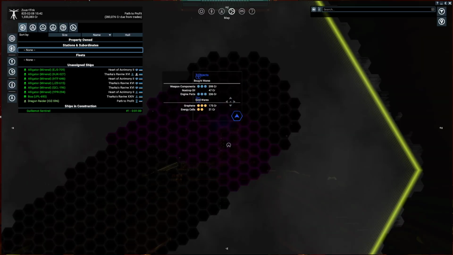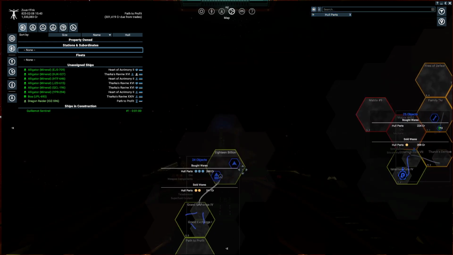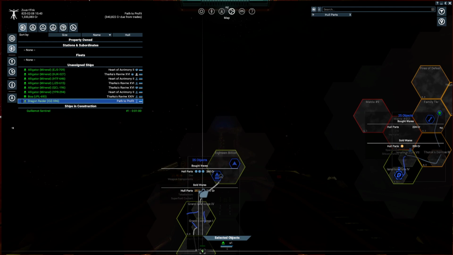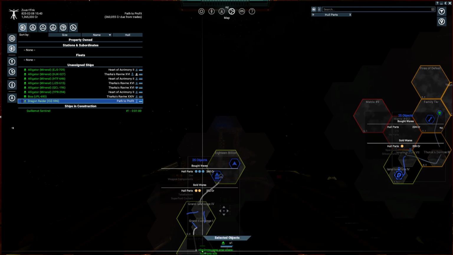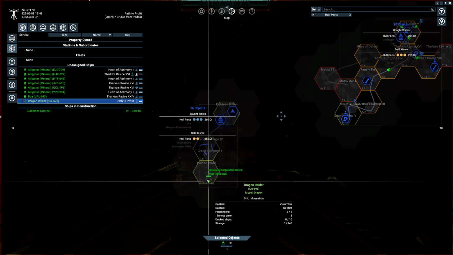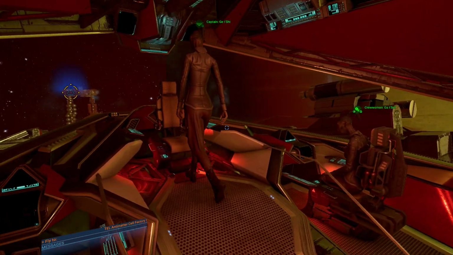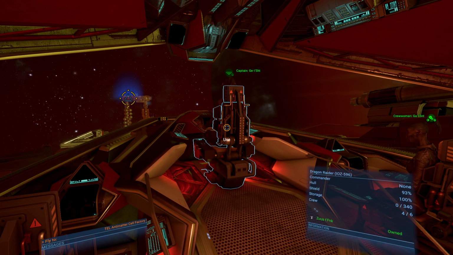I wonder if I can go and deliver some hull parts to that station. Let's see here. Hull parts. Requesting permission to dock. Docking permission granted. If I have my Dragon Rider, I can buy 600 something. Let's allow our captain to take over. She's going to go ahead and buy some hull parts for us, I think.